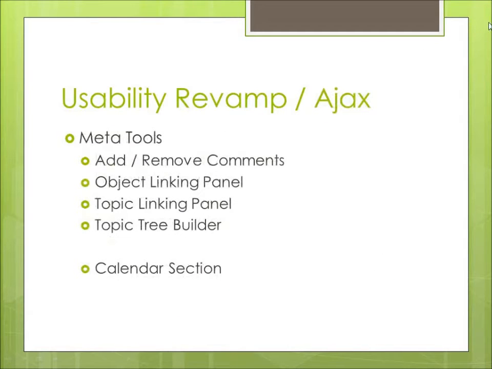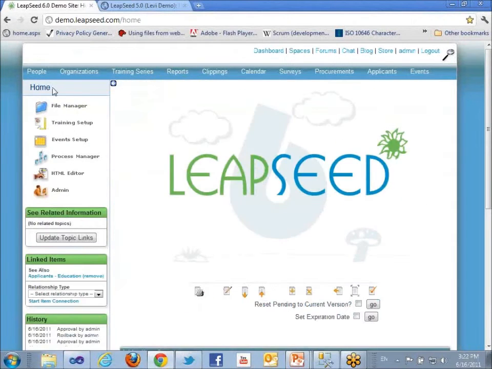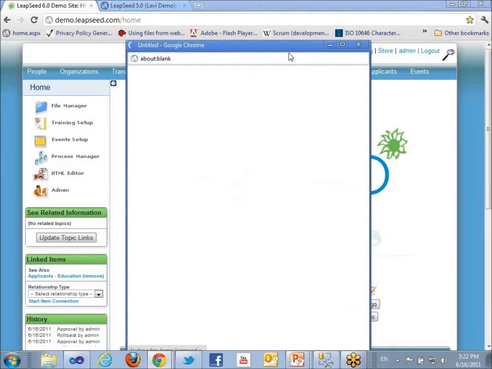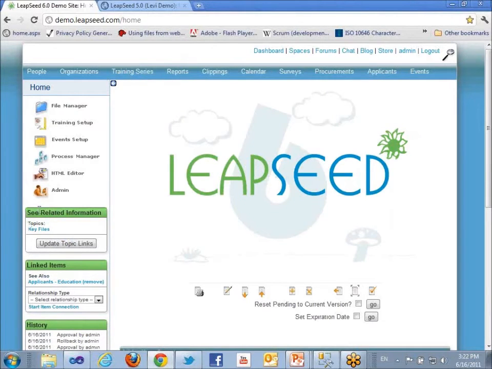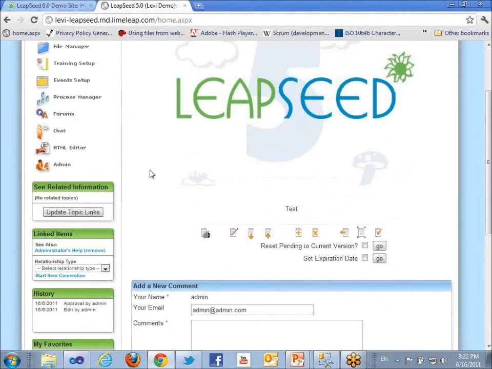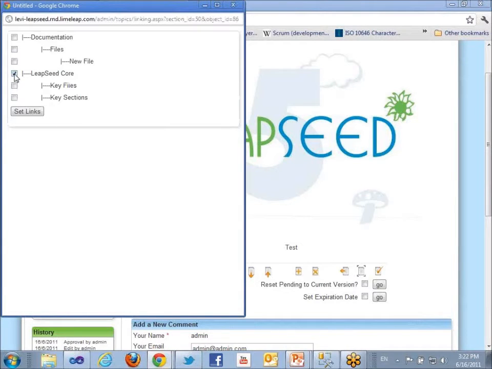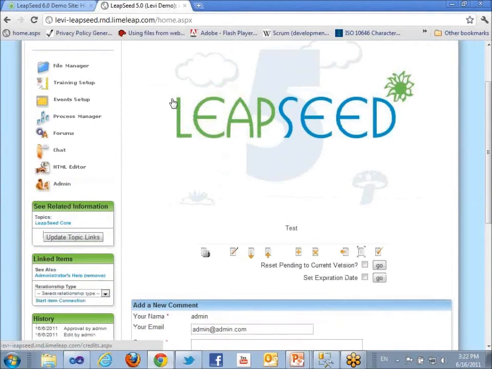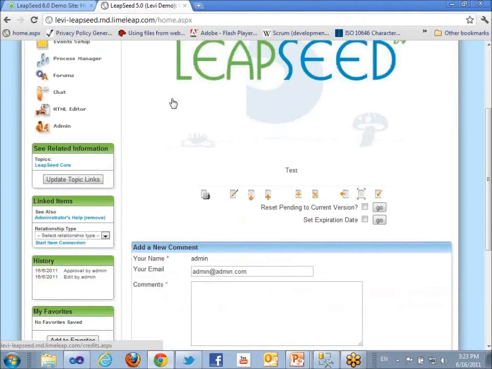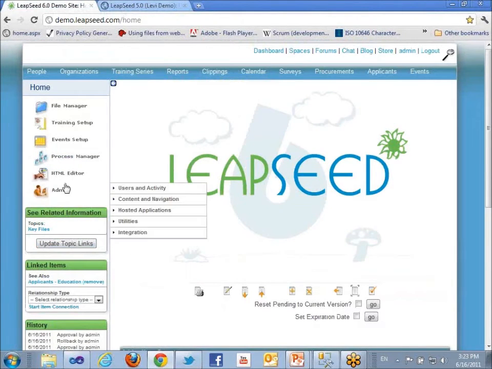There's also been work on the topic linking tool. If you're on the front page and you want to link a topic, and let's say you update the topic tree, this no longer requires a refresh. In the old version, if you had done that, it would have refreshed the entire page and broken you out of whatever you were doing, or worse yet, if you were filling out a form or something and you just did that, you'd lose your work. So essentially, the Ajax refresh is much less of a disruptive thing.